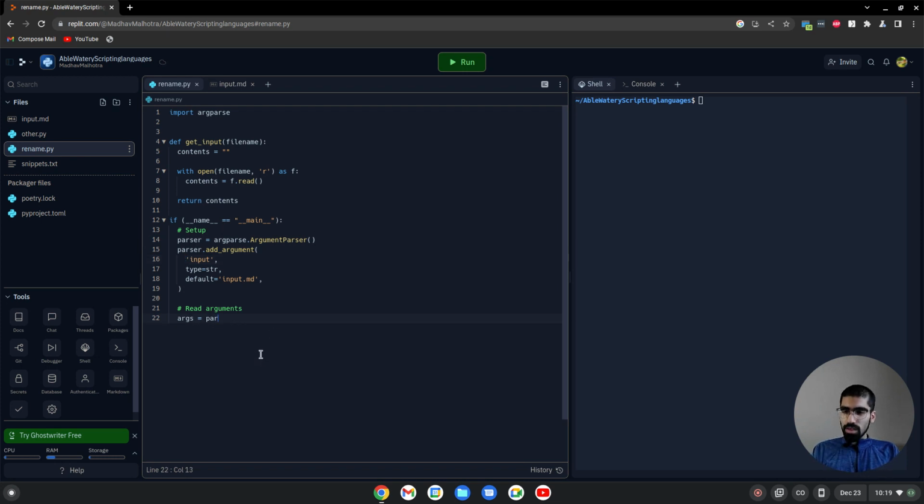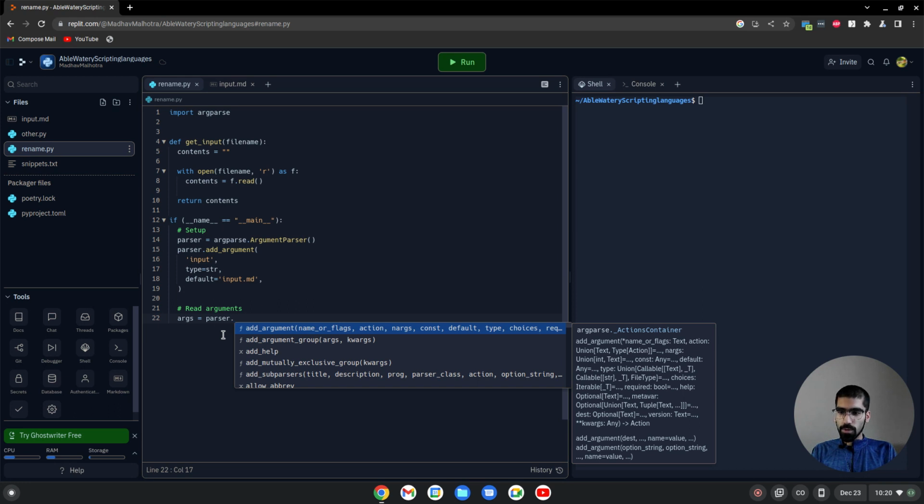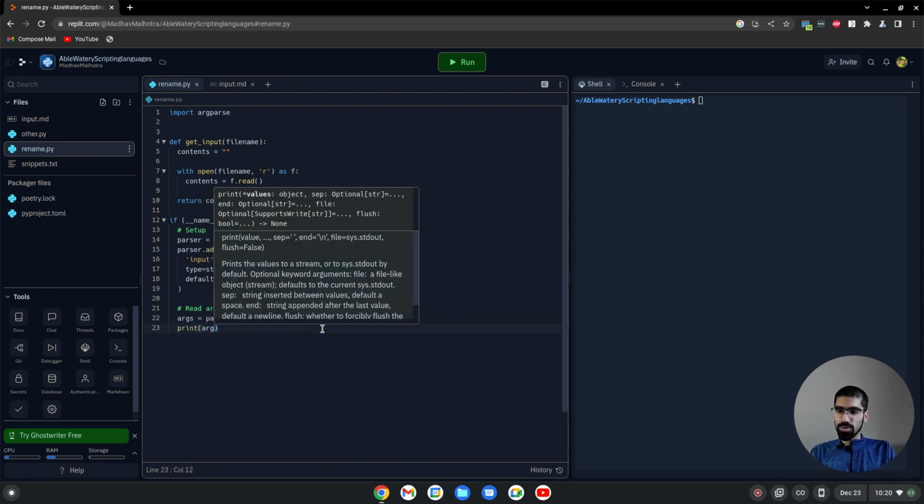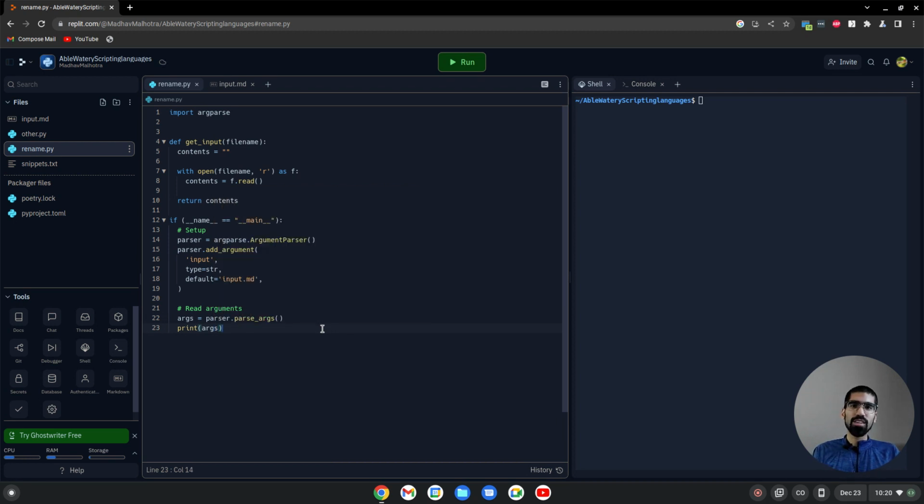Okay, so we're going to have parser dot. You can see now all the function help commands are popping up. I just misspelled the module name. Anyways, to unpack the boxes, we're going to have parser dot parse args. Seems simple enough. And I'm just going to print the arguments that we're getting so that you can see what's going on here.